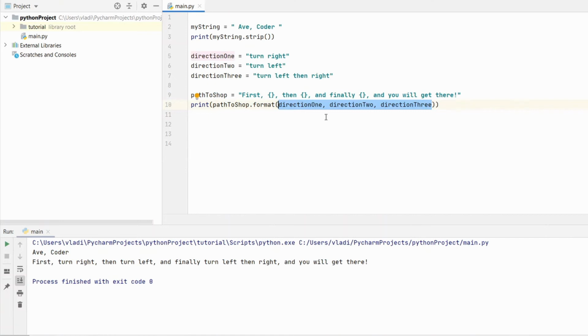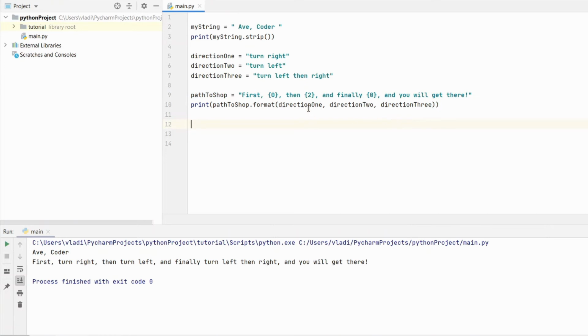But instead of tediously changing the order of these variables, I can do something neat. I can actually amend the placeholders we have in the original phrase by adding indices. So let's say our first placeholder will have index 1, then the second is 2, and say the final is 0 again.